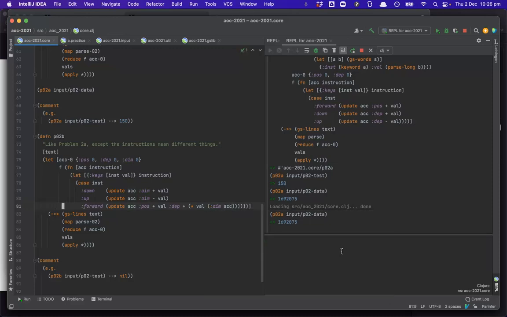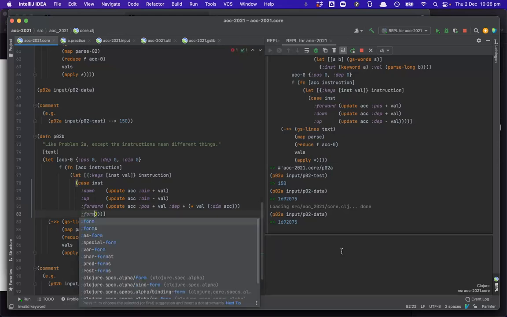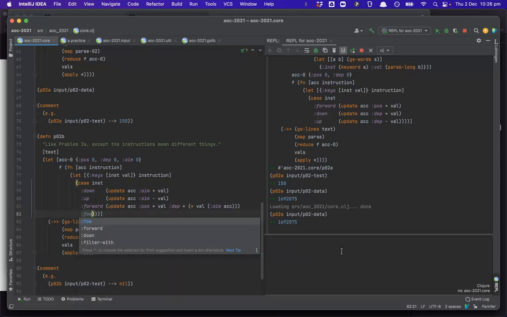So if I can just read that out to you, we want to update the accumulator, take the position and add the value, take the depth and add the product of the value and the aim that's sitting in the accumulator. All right, we'd like this, but we can't do it. Okay, so what we can do, I'm going to keep that there so we can look at it, and then I'll delete it later.